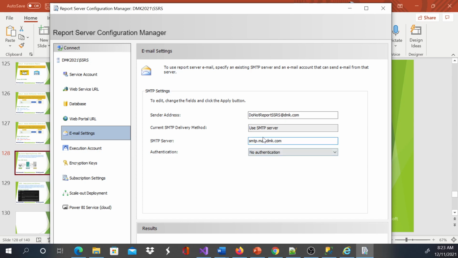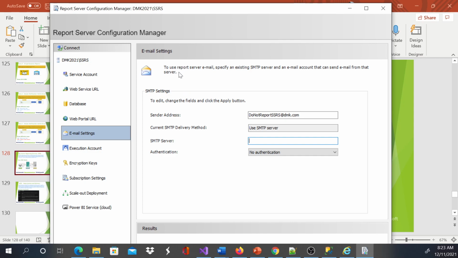This is just an example I'm giving you here, but SMTP stands for Simple Mail Transfer Protocol. This is the protocol which helps you to send or receive email. So in your organization, you're gonna have to ask a system admin, and you're gonna put that information in if you'll be sending email. For the sake of learning, I just leave it open, and you can check here what it says.